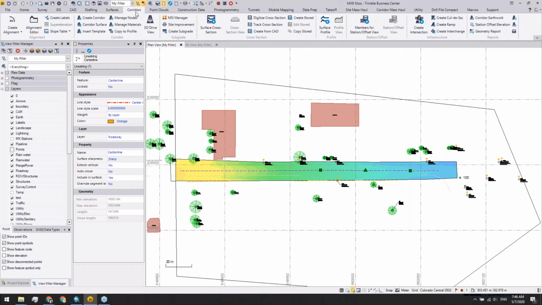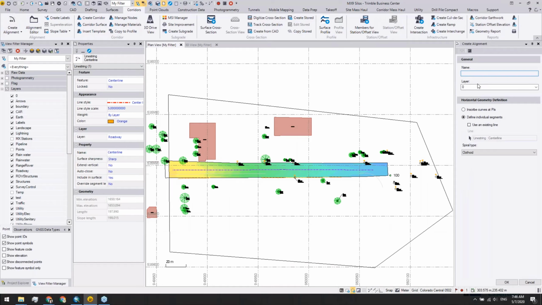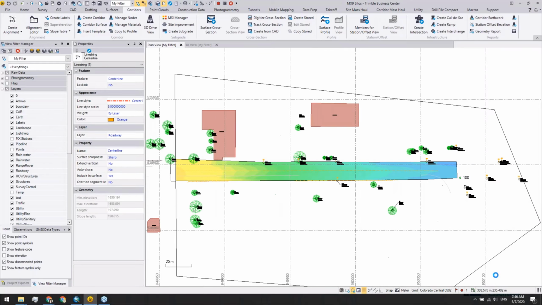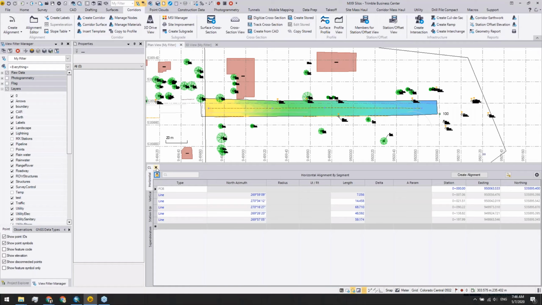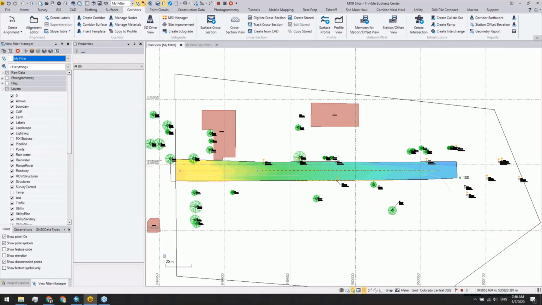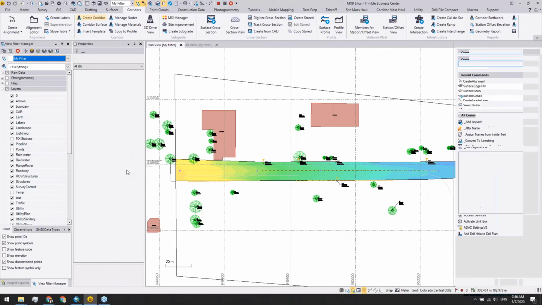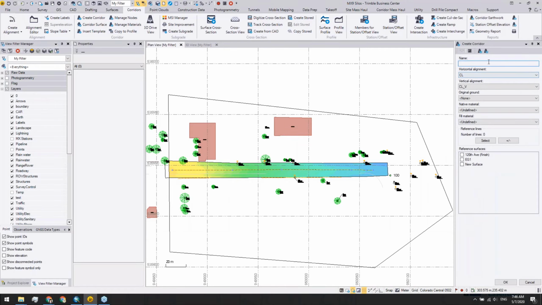I'm going to the corridors tab, create alignment, give it a name. And to define individual segments, I want to use this existing line and click OK. We're not going to edit any definition on this alignment. Instead, I'm going to create a corridor right away.